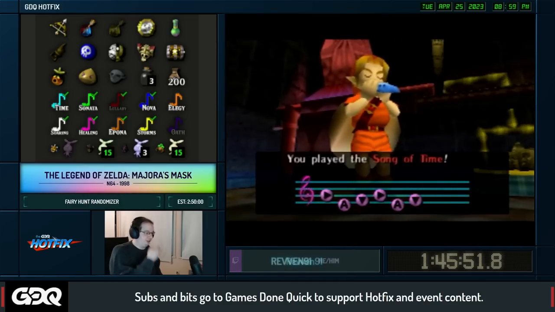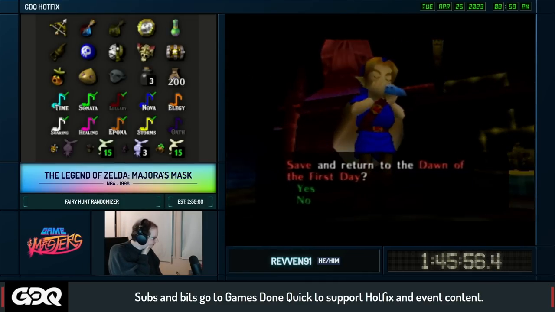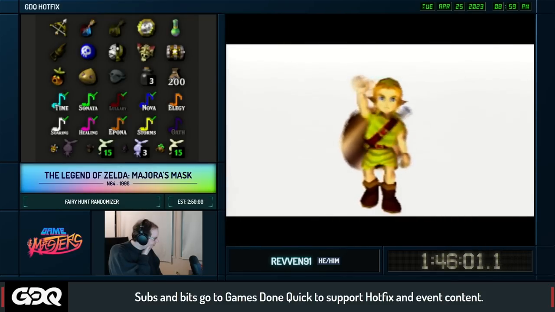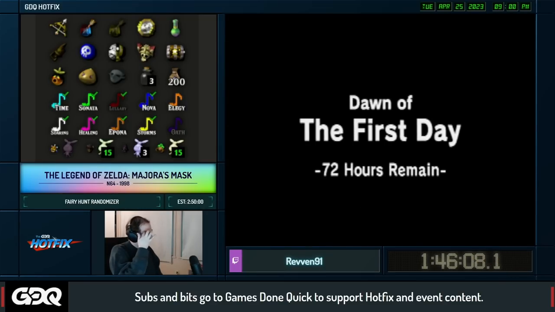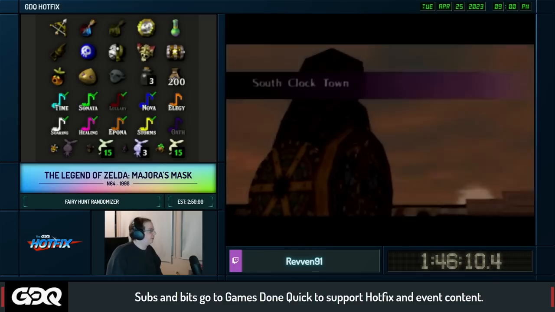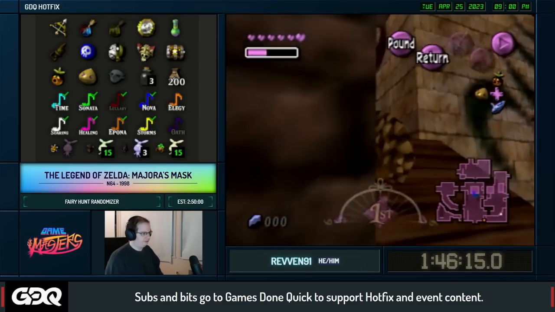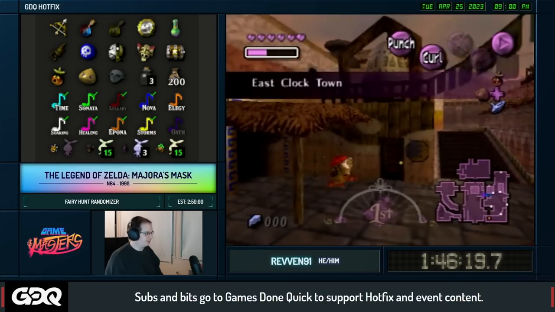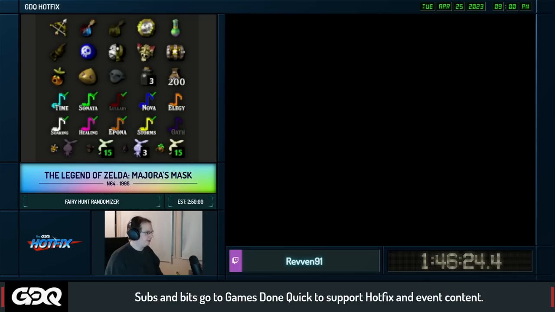Okay, I'm trying to think of what else there would be at this point. Are we reaching the coveted last location? There's still got to be plenty of stuff, though. Unless I just mis-picked the chest on final day in South Clocktown, but I don't think I did. Anyway, I guess I'm just going to do Gossip Stones here, because that's the only thing that Sonata could really do.